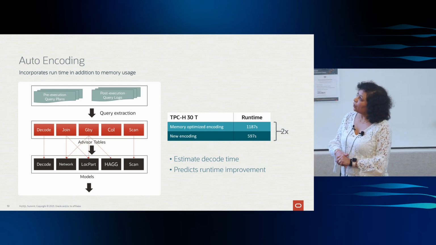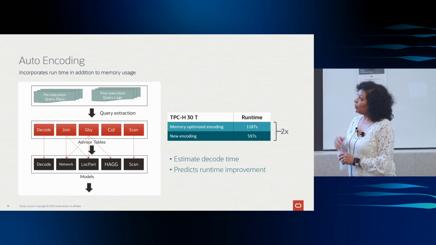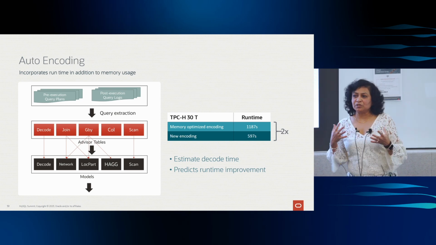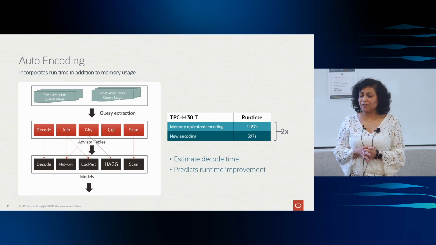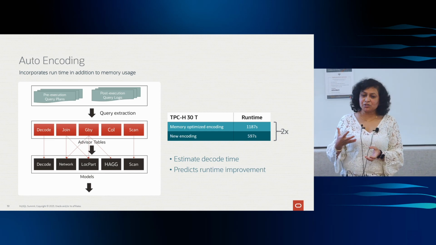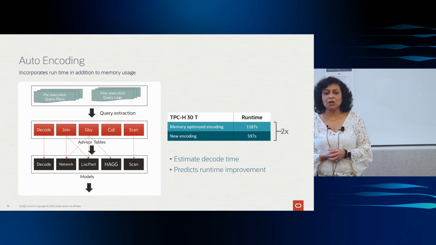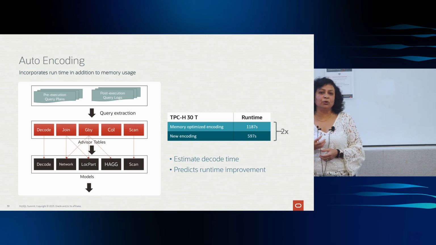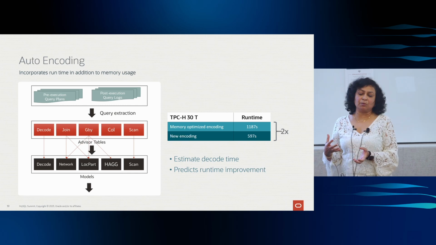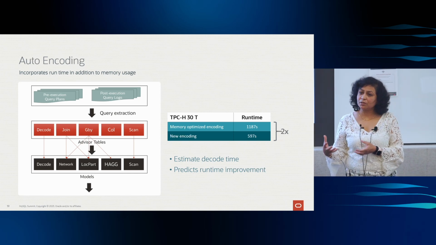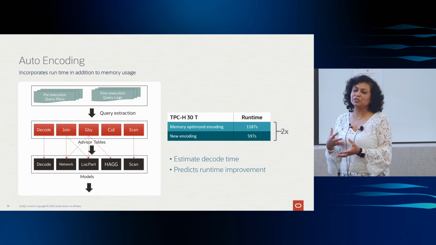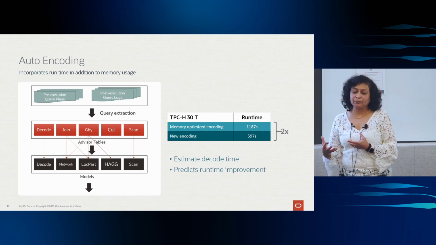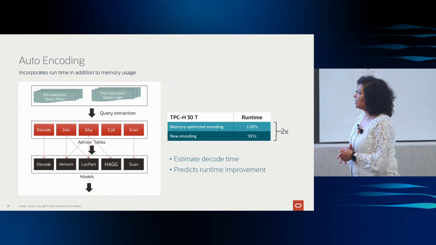Then there is auto-encoding. Auto-encoding is a feature which I'm not sure how many people are aware of, but when we store string columns in HeatWave, we can either store them as strings, which we call varlen encoding, or we can store them as dictionary encoded columns. The advantage of dictionary encoded columns is that they take up a lot less space on the MySQL nodes. And also there are certain operations which are much faster because we deal with integers while doing them.